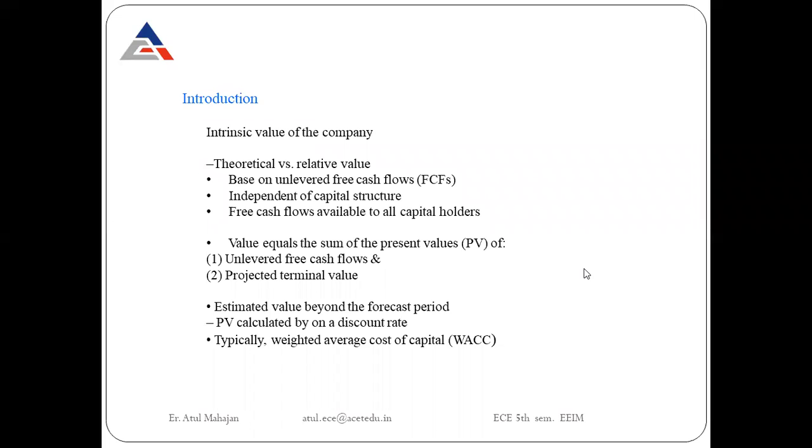Suppose the main example for this kind of term is that I need to give the financial analysis of my company after 5 years, that after 5 years my financial status is going to be this much. But I don't know the financial status of my company. I can't predict a 5-year plan. Right now, with the situation going on, we don't know what is going to happen the next moment, isn't it? You have been facing this for the past 1.5 years.